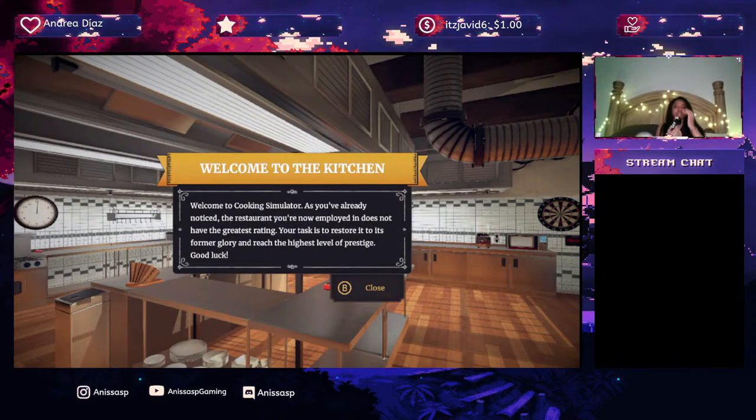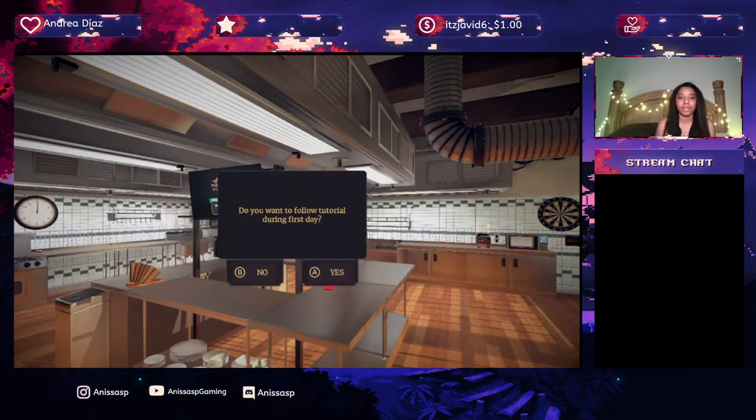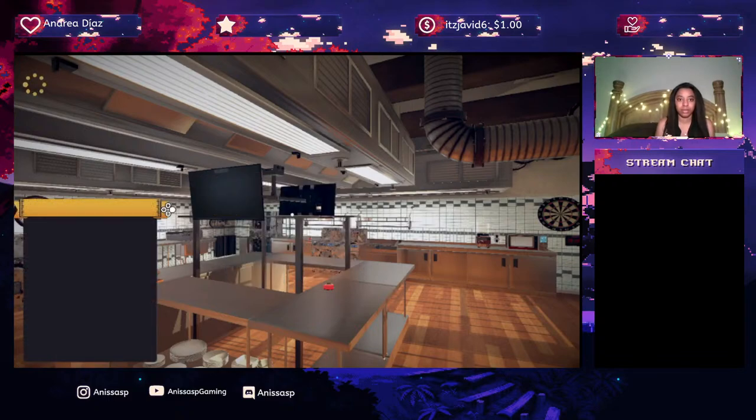Okay. Welcome to Cooking Simulator. Have you already noticed the restaurant you're now employed in does not have the greatest rating? How do I know that? Your task is to restore it to its former glory and reach the highest level of prestige. Good luck. Yes, I want a tutorial. I didn't have that the first time.